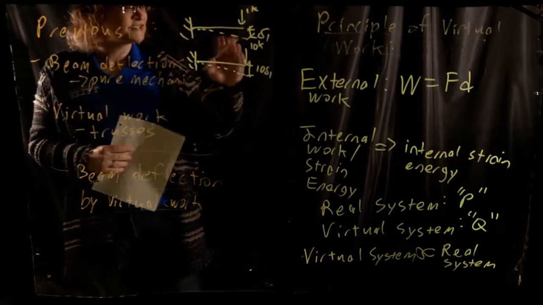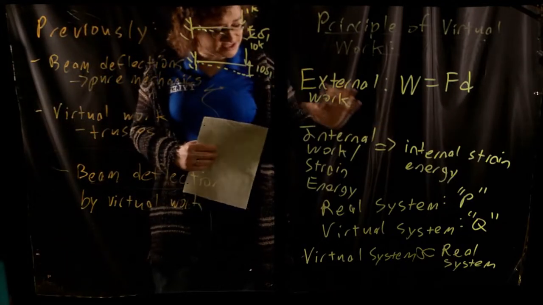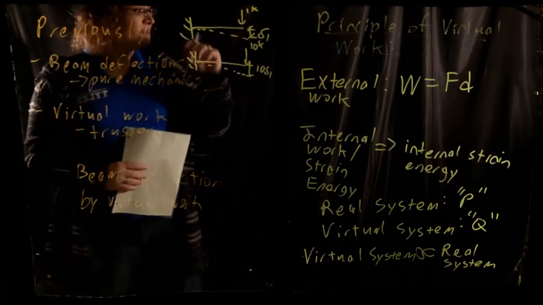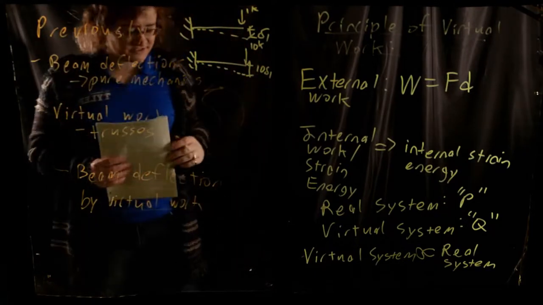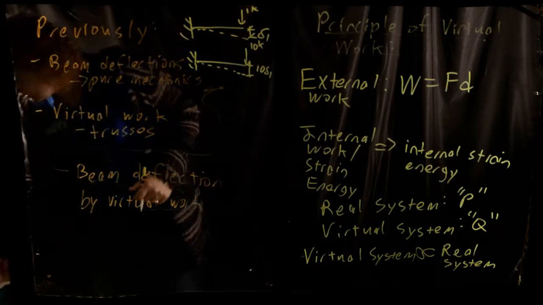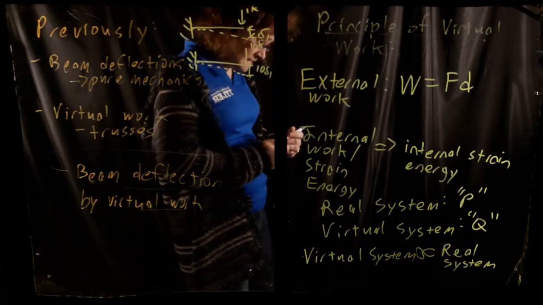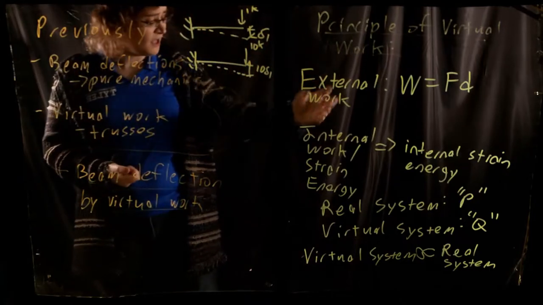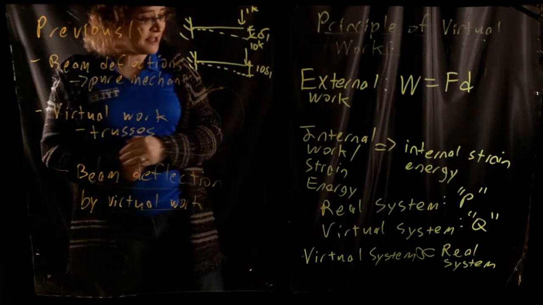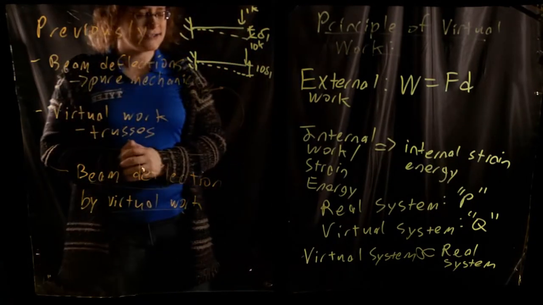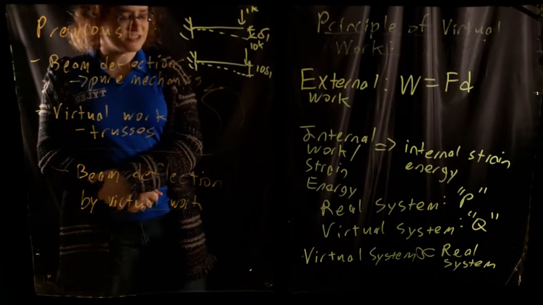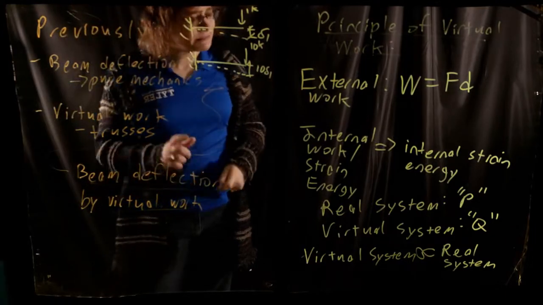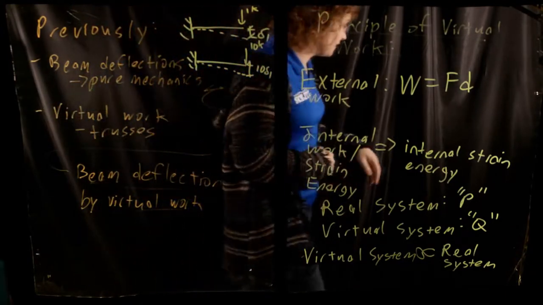And when we do this, this allows us to consider both the virtual and the real systems and come up with expressions that can then be used to calculate the deflection of systems under real loads. Okay. So that's our general form. This is the general principle of all virtual work type analysis methods. And we're going to look at one today, building on some of the stuff we've looked at previously, looking at the deflection of beams using the principle of virtual work.